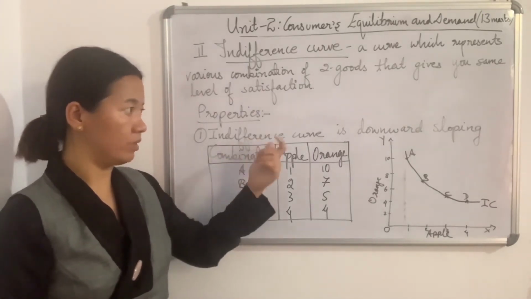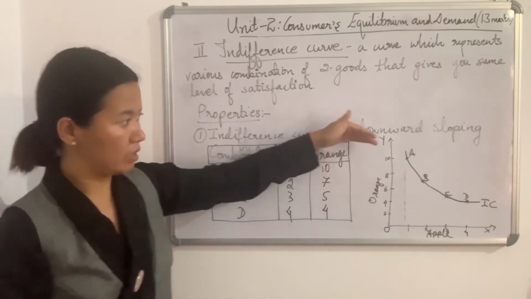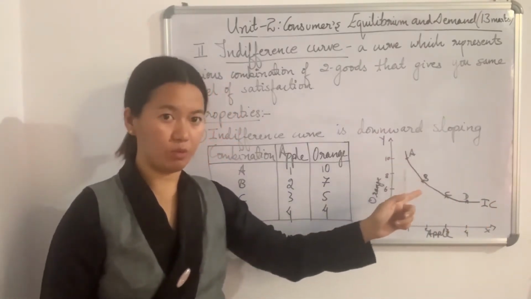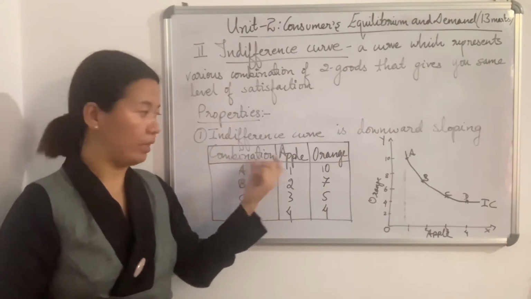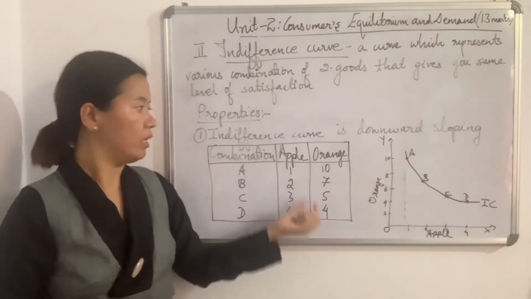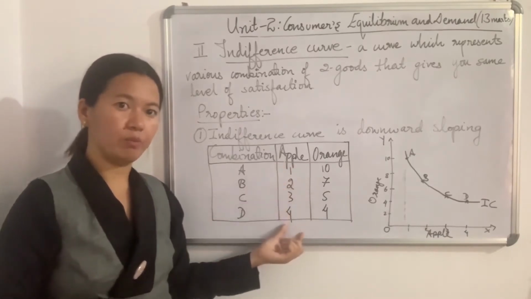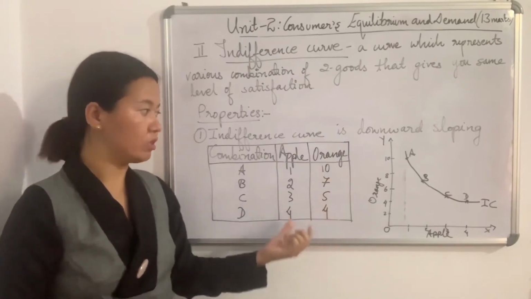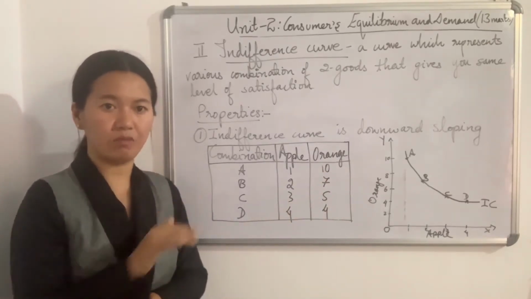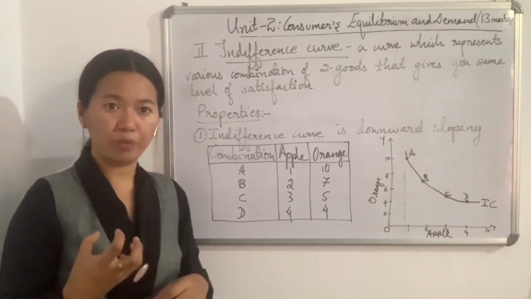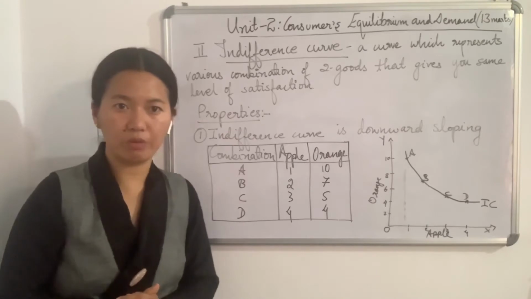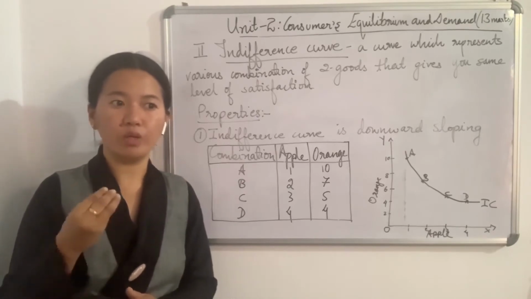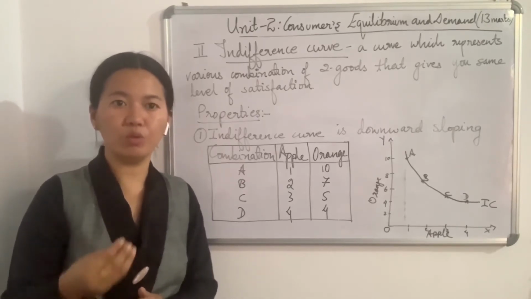The first is indifference curve is downward sloping, which means that it slopes downward from left to right. Now, why is indifference curve downward sloping? This is because of the inverse relation between two goods. That is, when you are consuming more of one good, then you have to sacrifice the other good, because in order to maintain that same level of satisfaction, when you get more satisfaction from one good, that is called monotonic preference. So the term which we are going to learn today is monotonic preference, which means that when you consume a greater amount, it gives you more satisfaction.